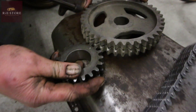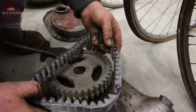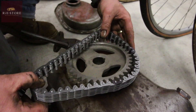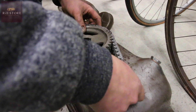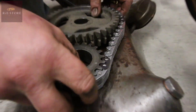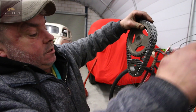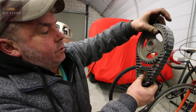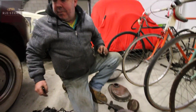On a later style engine that's how you'd do it. But on one of these, you use two dark links. You set one on your circle mark there, and then you put the other one on that mark. They both face to the right hand side - that's the bottom of the engine. And you count your links between them - I think it's ten. That's how you time the cam up on one of these, as opposed to the normal method. So you could put it on thinking it's dot to dot and make a very big mess of the engine.